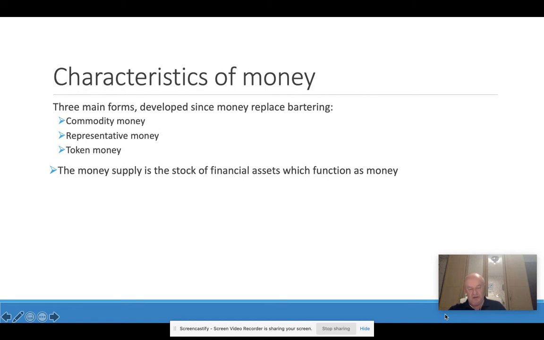And as long as we accept and understand that that is the process that we're going to go through, then obviously the system of the money supply, in this instance being able to exchange goods and services, is what the money supply is used for effectively. Okay. When we look at this specifically, what the money supply is, as mentioned on the slide there, is essentially a stock of financial assets which function as money.